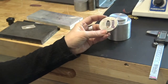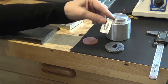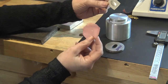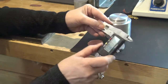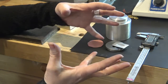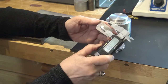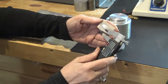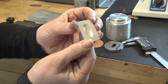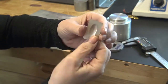Here I have my die and I'm ready to press it. Just a brief note on shapes: if you've got gold or silver, which is more expensive than copper, and you don't want to do a big disc so you don't waste metal, my recommendation is to leave at least 10 millimeters of space around your metal before you press it. The metal will pull in and push out, taking away about half that space. If I leave 10 millimeters, I'll probably be left with about five and a half millimeters on each side.